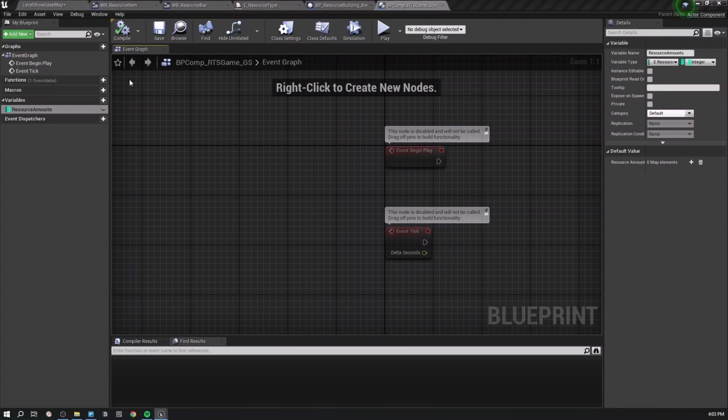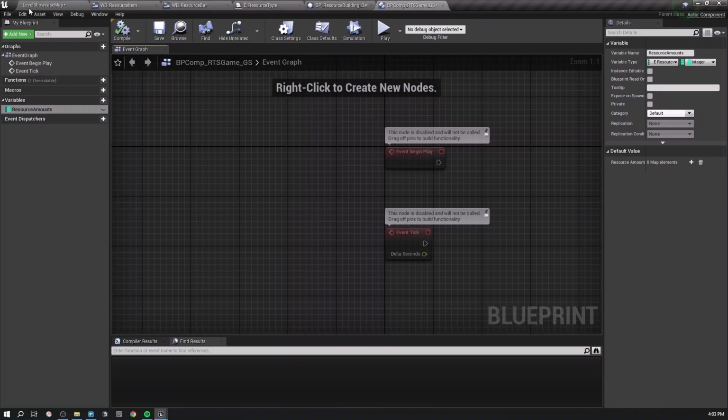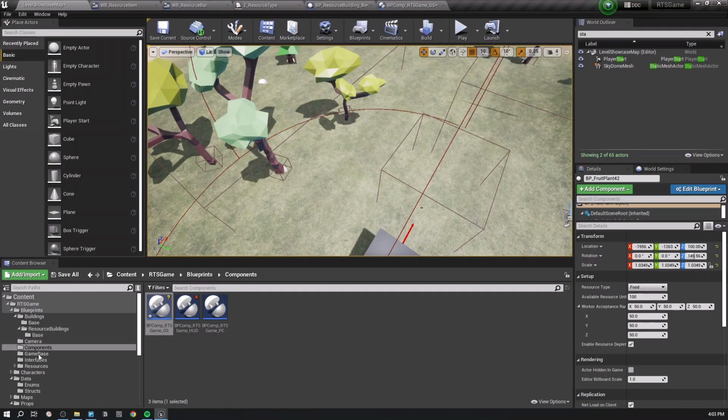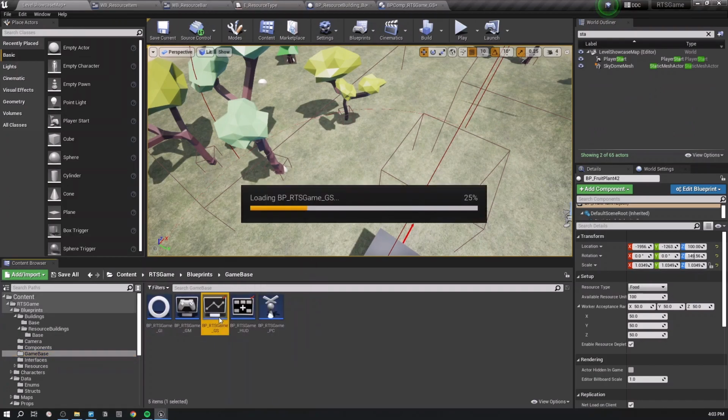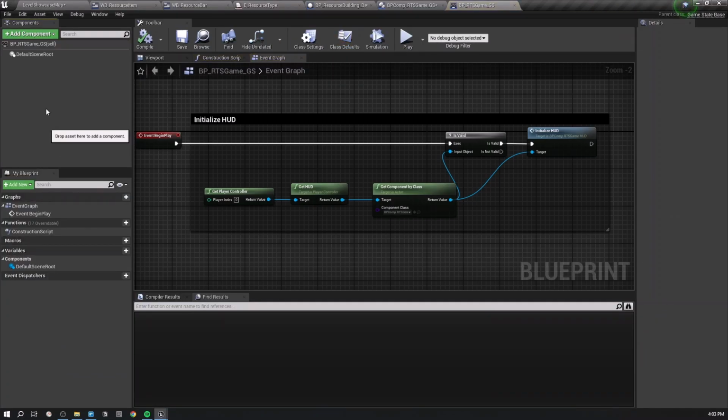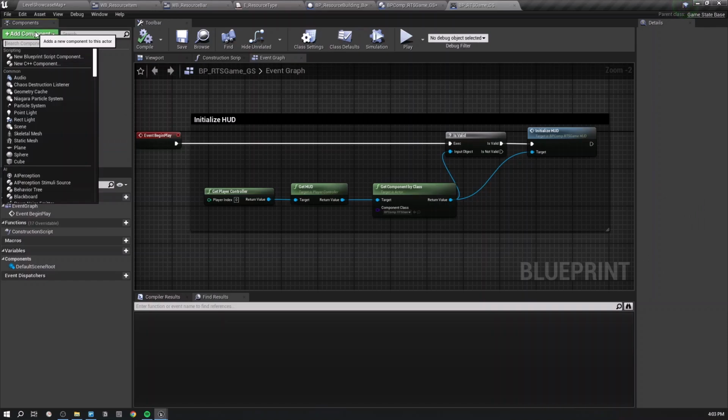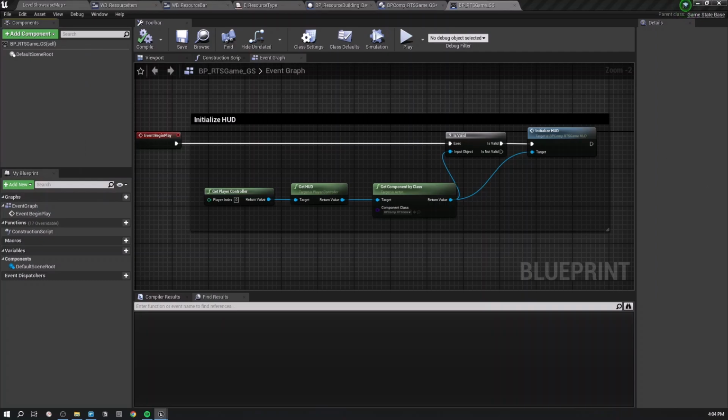we have to attach this component to our game state. So where is our game state? So under the game base, BP RTS game state is there, and here let's attach that variable, right?